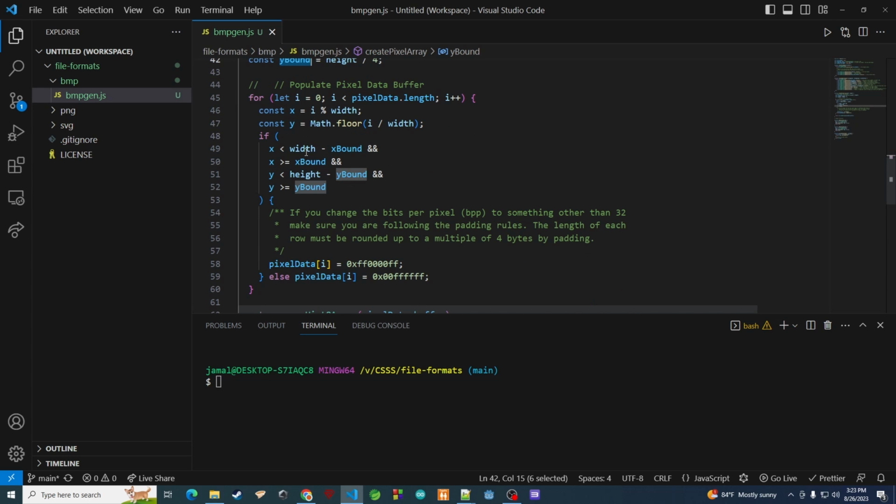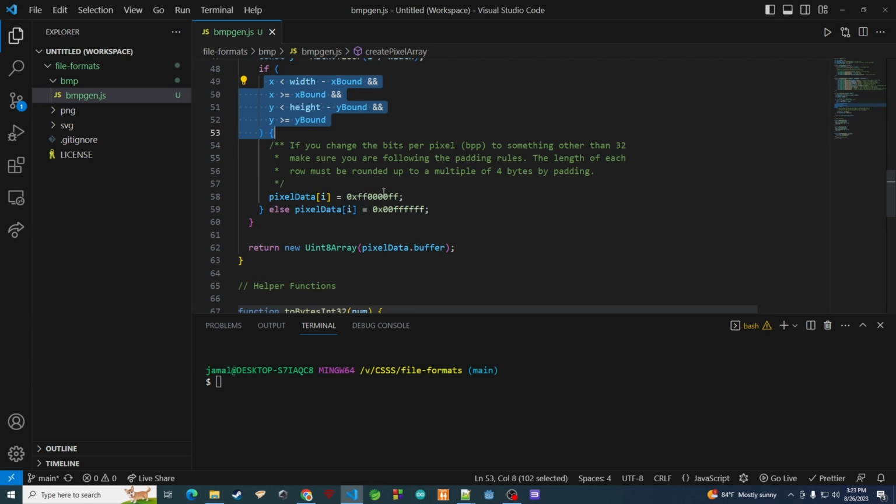And the next thing I wanted to do is just loop through the pixels, and we're getting an x and a y from the i, so we know where we are on the pixels. And then we're just basically checking if it's inside of the square. So this is basically just checking the square's bounds. If it's inside the square, then draw a blue color.